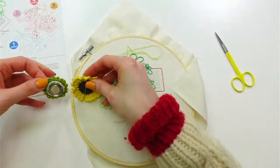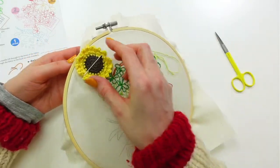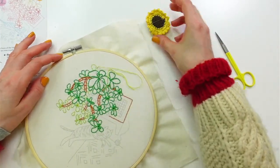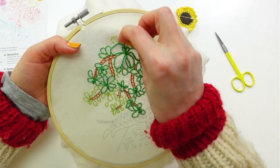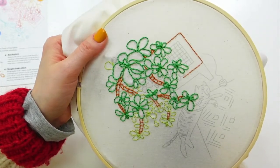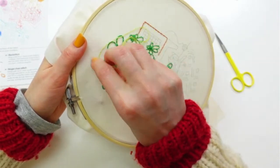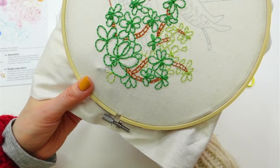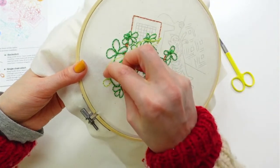I can put it on my piece while we stitch, and it looked pretty cute there. But I kind of like just having them nearby, and then I just toss my needle at them. I have it next to me here and throw my needle at it. That's how I roll with the needle minders lately. My Penguin and Fish needle minder, I put with a different project, so I got this one out again. But isn't it cute? We were talking needle minders once, and she sent me one, and that was super sweet of her.